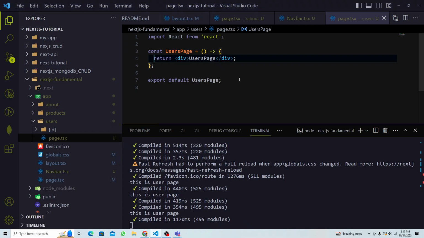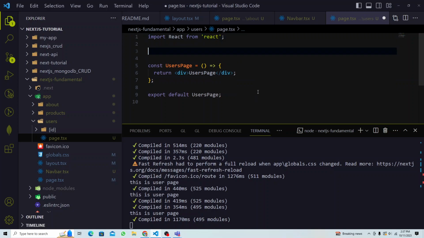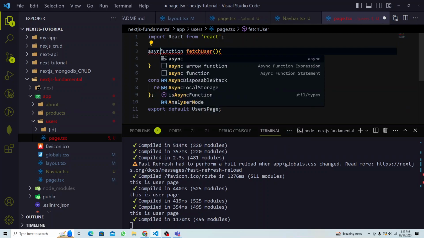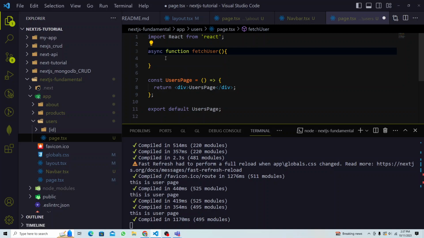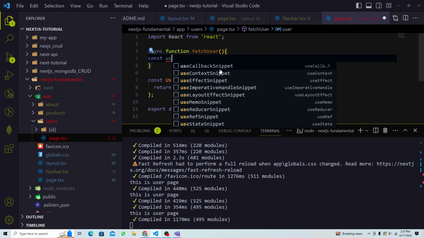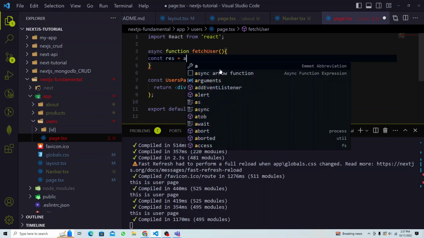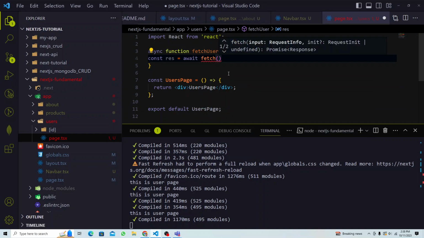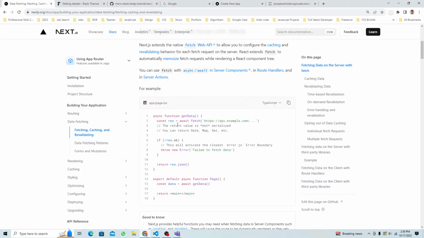Or can I just write it, if I'm fetching data here in the user page? Write a function, call it maybe fetchUser. This will be an async function. Now here, const response equal to await fetch, we call the fetch function, and we have to pass that link.